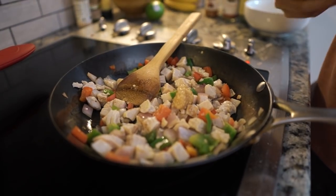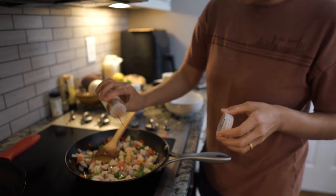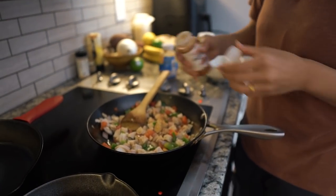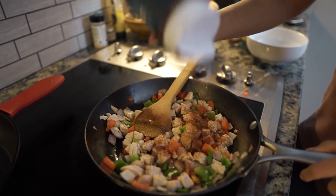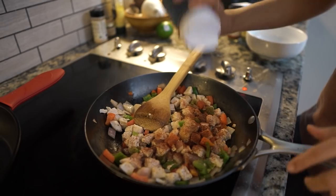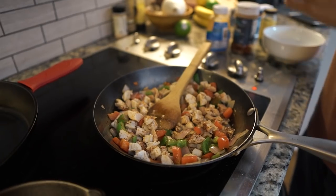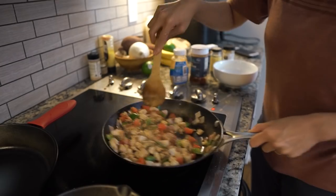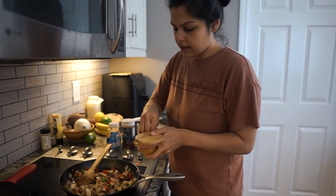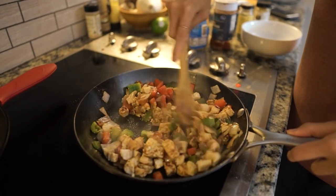Let's get our seasoning. We're gonna do some garlic — that's a lot but it's okay. We're gonna do a little splash of cayenne, just a little kick. Then chili powder — a good dosing of chili powder. Chili powder isn't as spicy as you may think just because the word chili is in it; cayenne powder is really the spicy one. And then we have some cumin — I like a lot of cumin personally. You can smell that, it smells good. And then of course we need a nice dose of salt. That's as simple as it gets, seasoning wise.